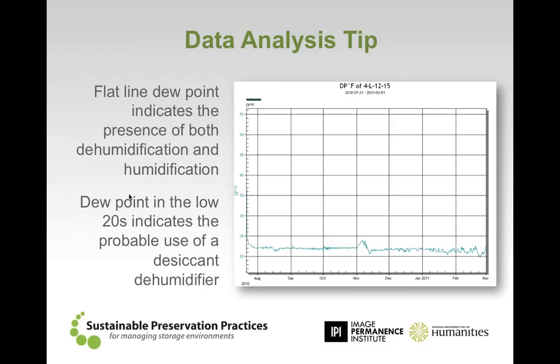dehumidification. But this graph is again an example of both humidification and dehumidification, under very tight conditions. Here you have that desiccant dehumidifier operating down in the mid-20s or low 20s. You can see this little hiccup, if you want to call it that, was where the changeover from the heating to the cooling season, or the humidification to the dehumidification. And with that changeover, you then see that you're in the winter months, and this is where the unit would be adding humidity to the air. So seeing that, you get an idea of what levels of moisture control you have in that space, what's actually happening at that time.